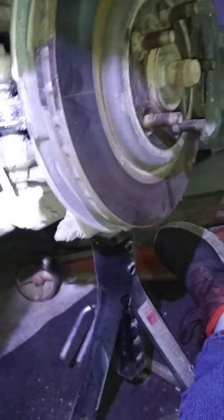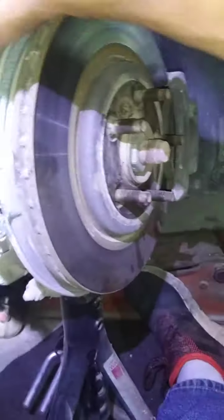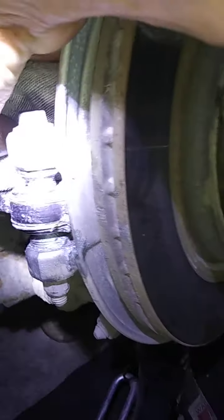I got to clean that anti-seize off. I have to get most of it off, not all of it off. See this big open hole right here? That was really rusty. This anti-seize will work and keep moisture out and polish it up. But here's the kicker. It's open and dust lays right in that little hole where it was already rusty. Under there it wasn't, it was nice and shiny.